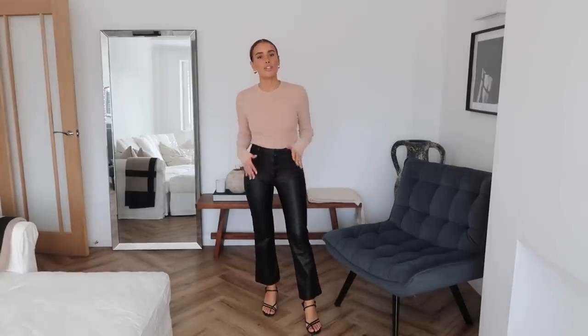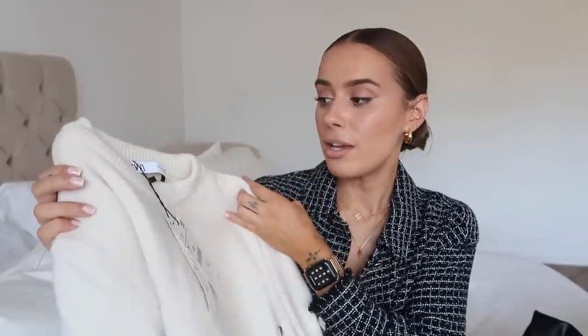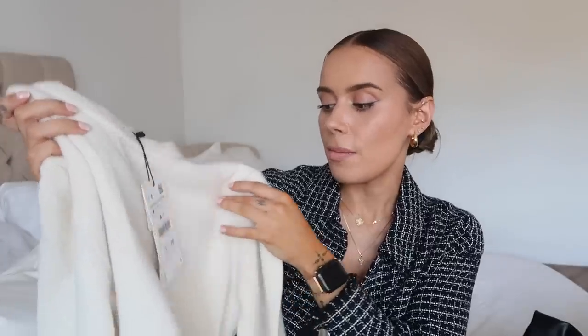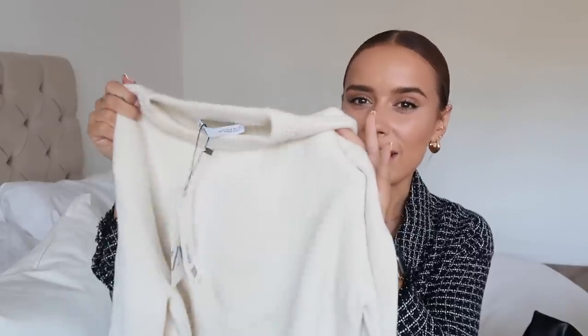I would hate to go up a size and have them look baggy around the waist, especially if I'm wearing them as a dressy trouser - it's important they fit well. Next we have another jumper. This one looked really cute online. I picked up a few practical essentials for autumn for layering. This is a really light little knit, good for layering throughout autumn and winter. I got a size medium and it was £79.99. It's a soft knit in a cute creamy yellowy tone, and I thought it would be cute tucked into leather trousers, leather shorts, or jeans.